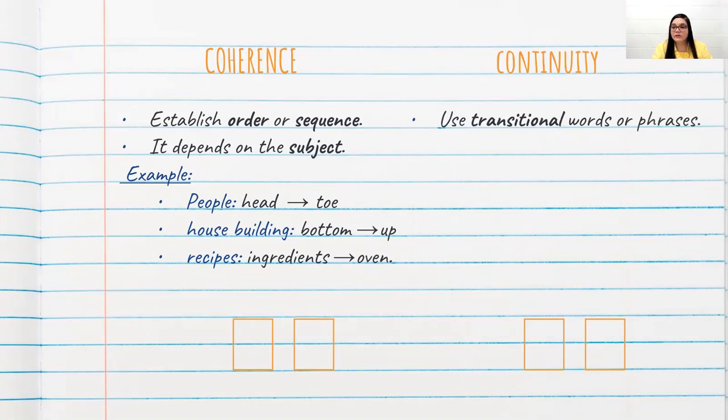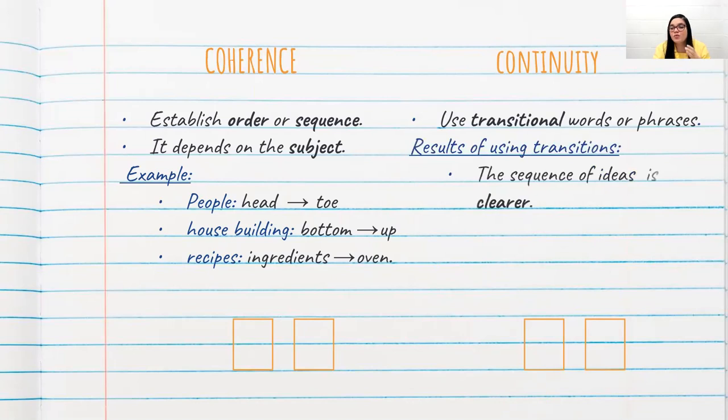Now, when we talk about continuity, we talk about using transitional words or phrases that can make my sentences be put together and run smoothly, and sound good to the ear and look good to the eye. The rules of transitions come according to what you have studied in punctuation marks. When you talk about transitional expressions or phrases, this will result in bridges between one idea and the other one that will create a sequence. And the sequence will be clear and will make the paragraph clearer, without abusing them. The paragraph is also flowing and easy to read.